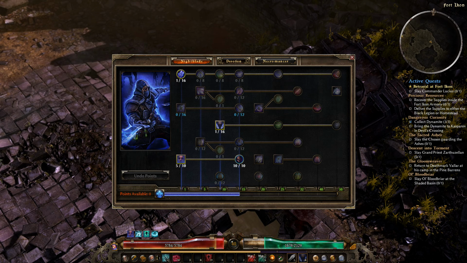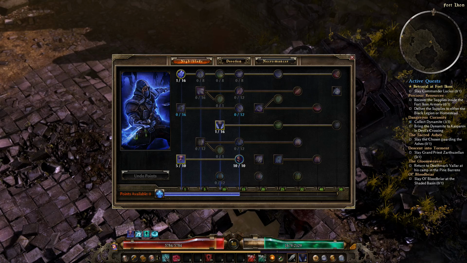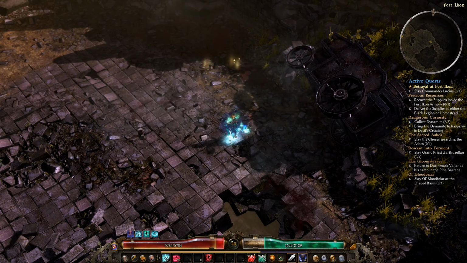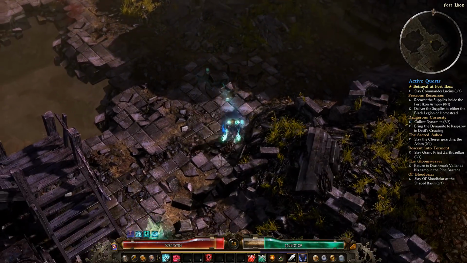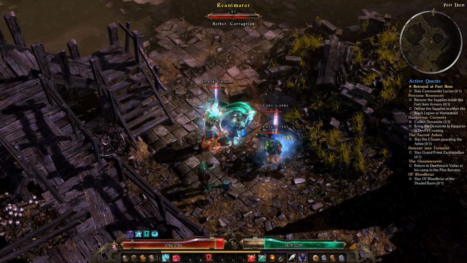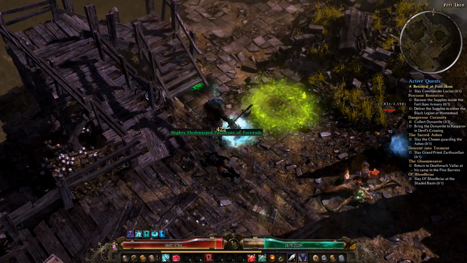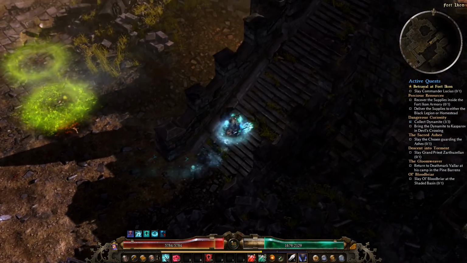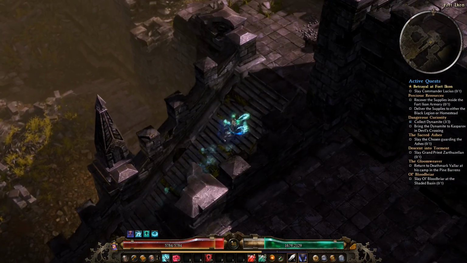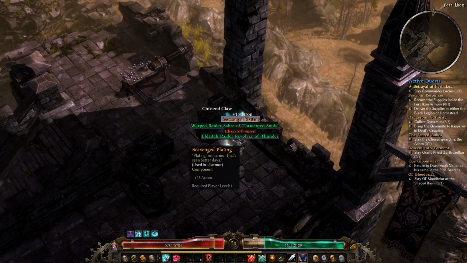I don't know about Ring of Steel yet. Oh yes, okay, this does cold damage. We'll probably pick up Ring of Steel. But anyway, our biggest damage dealing abilities, our auras, are either close to maxed out or maxed out, which allows us to clear, which allows us to fill out our bars, which allows us to get to other skills that we want to add into the build later on.